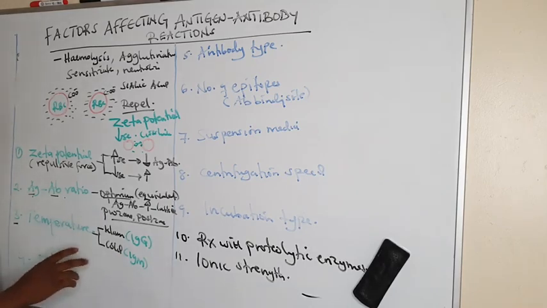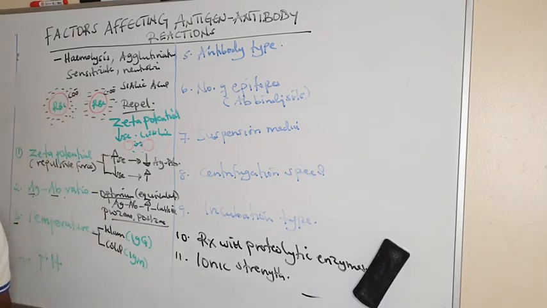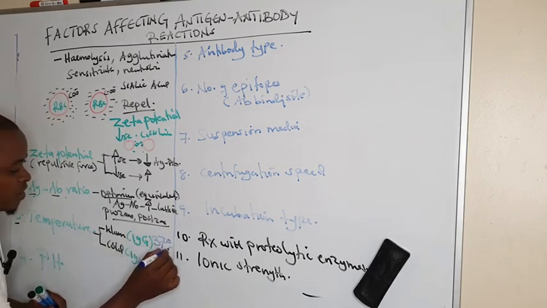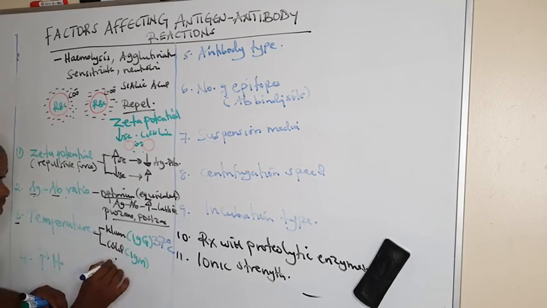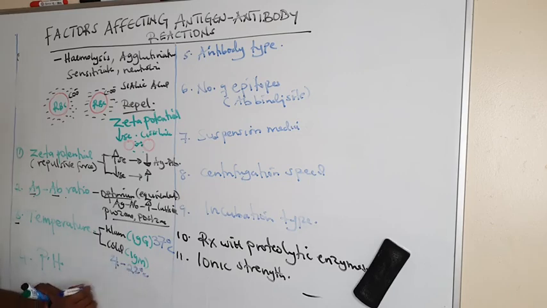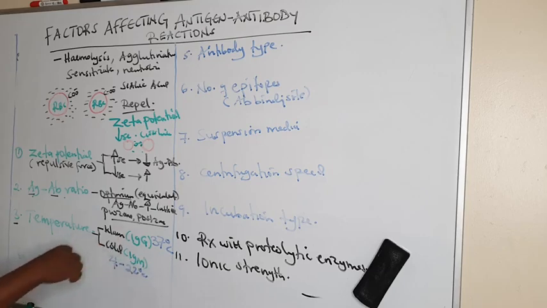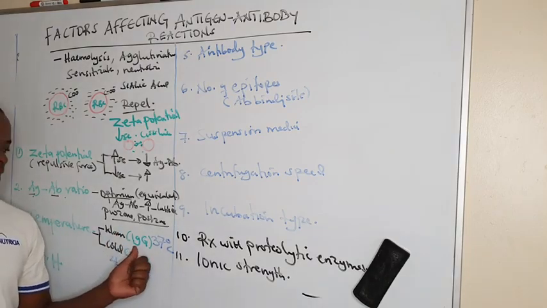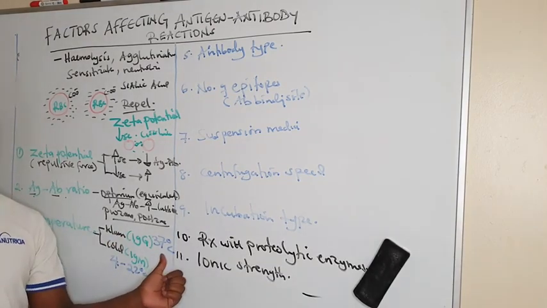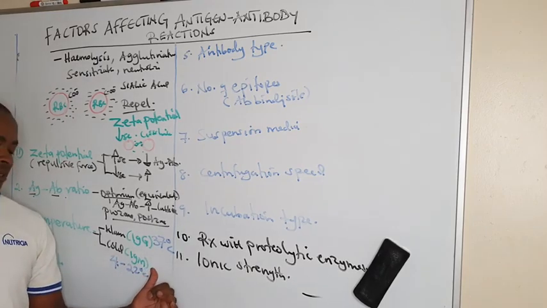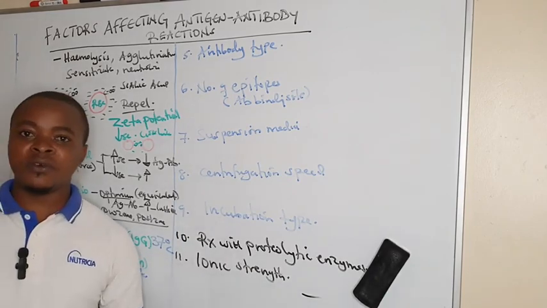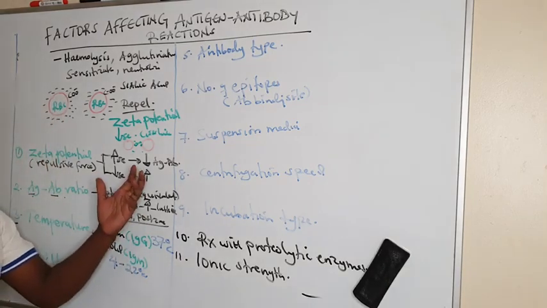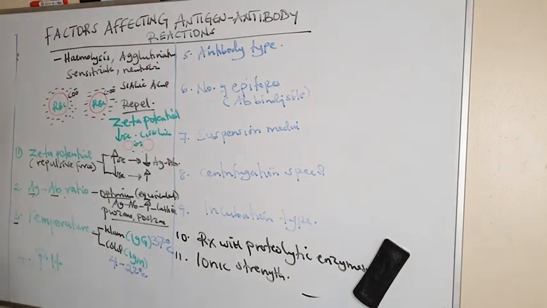And we're going to see that these different immunoglobulins or antibodies react best at their optimum temperature. So these warm antibodies react very well at 37 degrees centigrade, whereas cold antibodies react well between 4 to 22 degrees centigrade. So this is where they act best. So for you to yield a good agglutination due to antigen-antibody reaction, if you're dealing with IgG, it is better to perform the test at 37 degrees. And when you are dealing with cold antibodies like IgM, it is better to do it at room temperature, that is between 4 to 22, for you to yield good results. Below or above, the reaction is hampered.